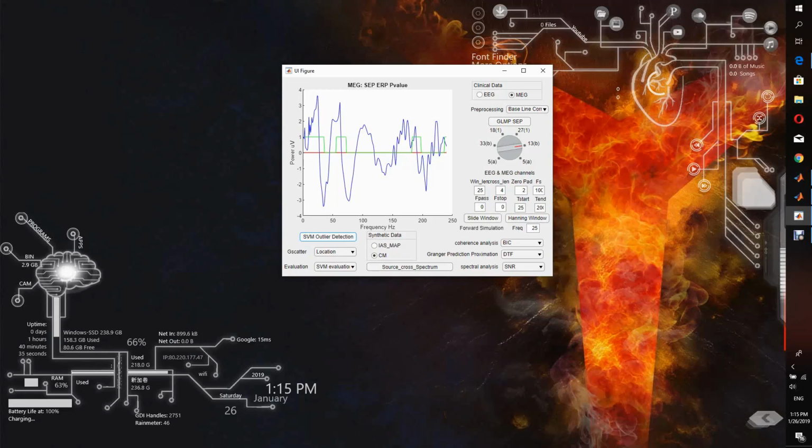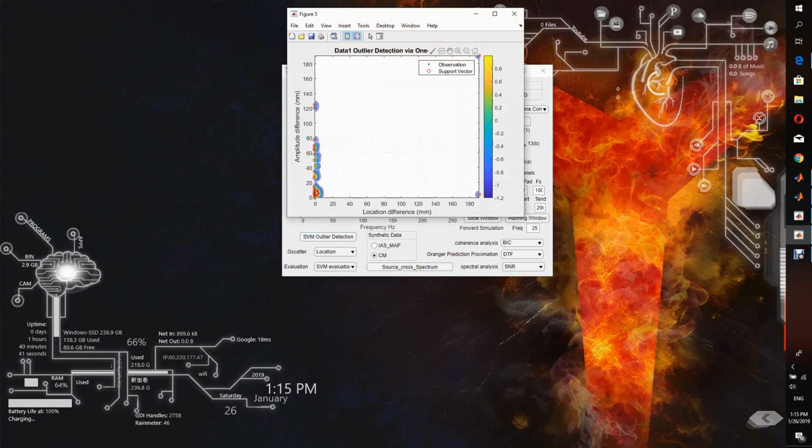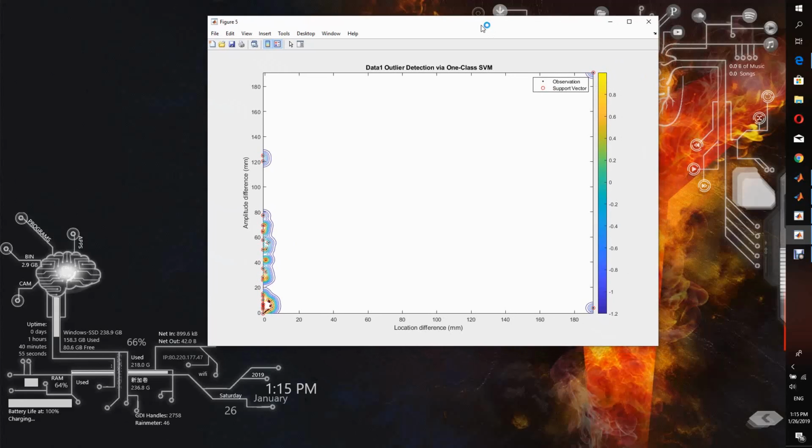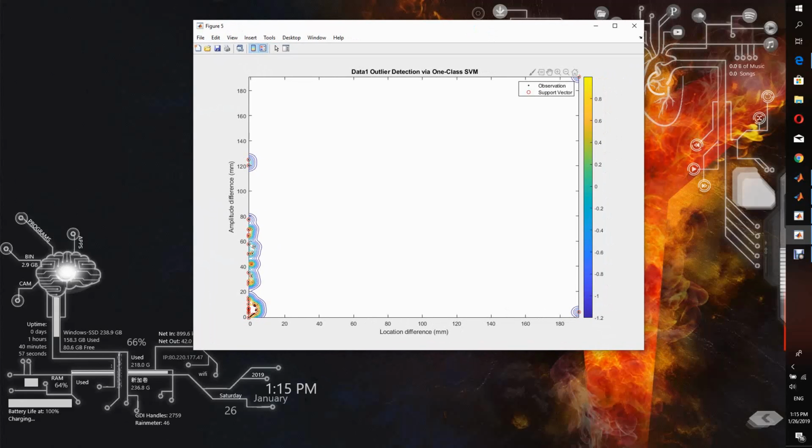Here we usually first apply outlier detection to the data sets. This smaller data set has around 100 data samples.